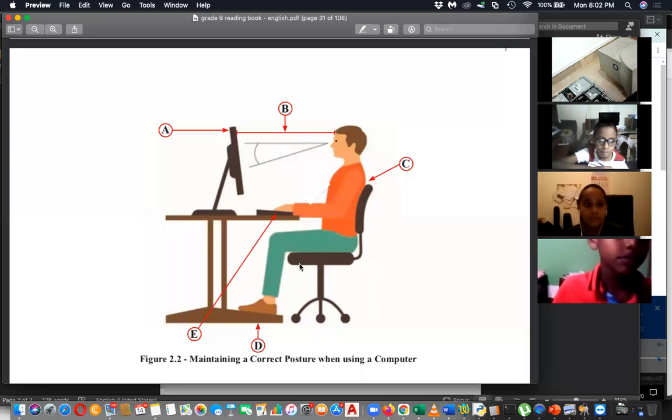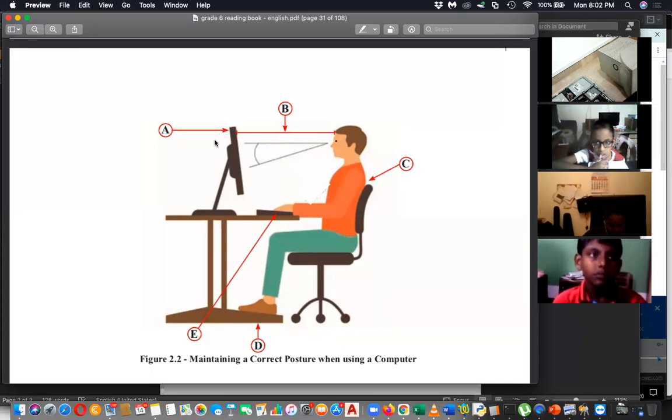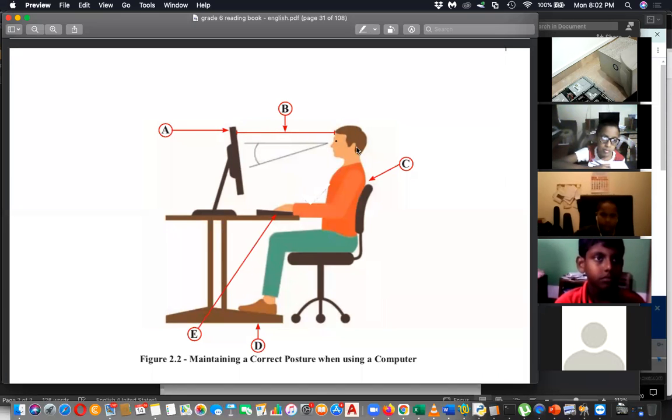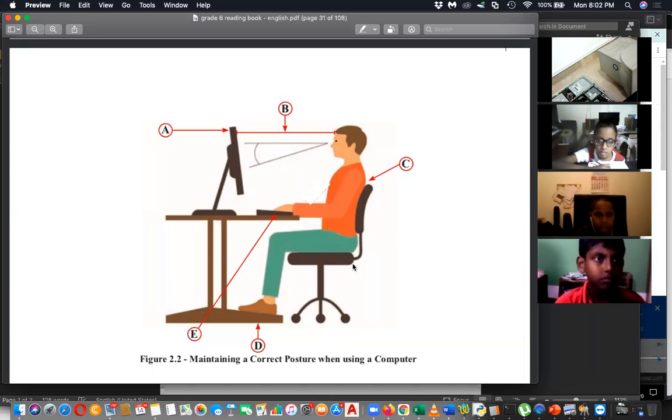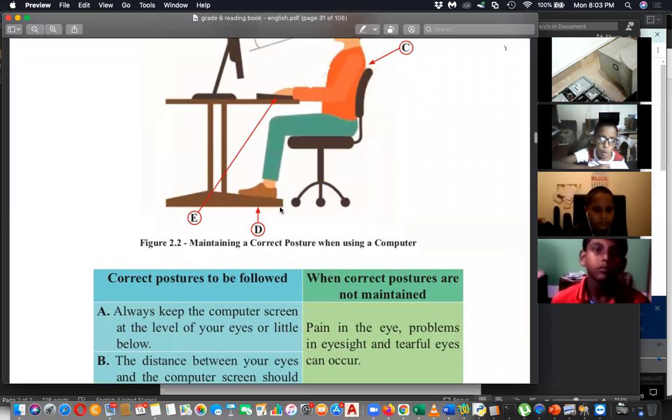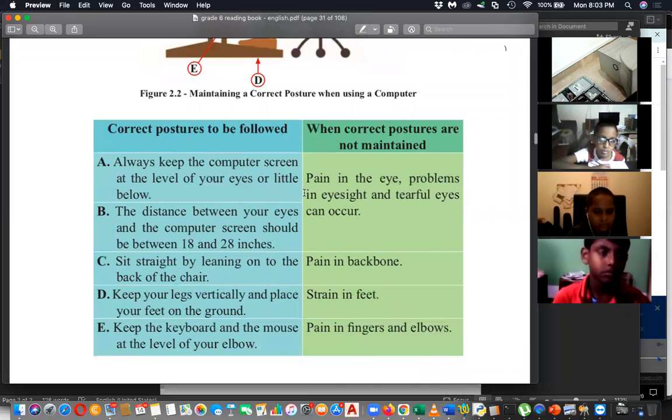This shows good posture, right? This shows good posture because you can see the monitor is aligned with the head, and the monitor is angled to the eye, and the back is proper. Sitting position is good, and this hand position is also good. You can see what happens if these postures are not followed.